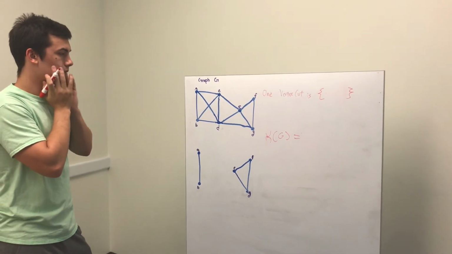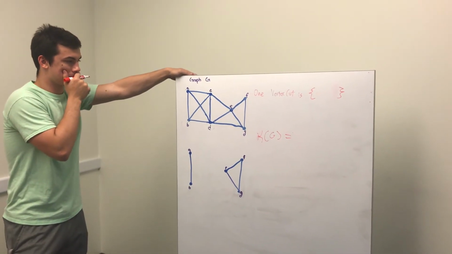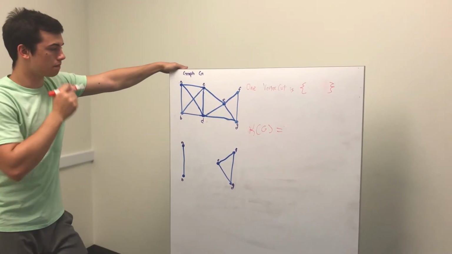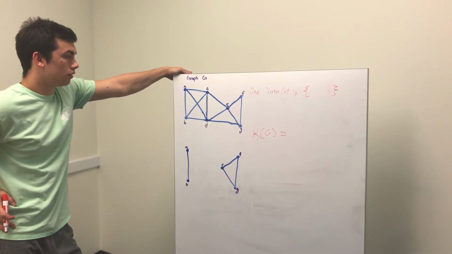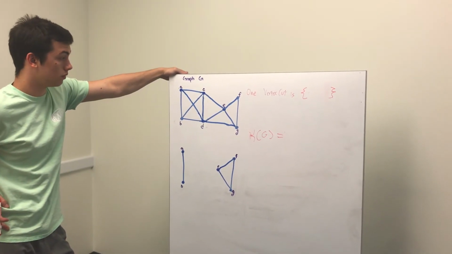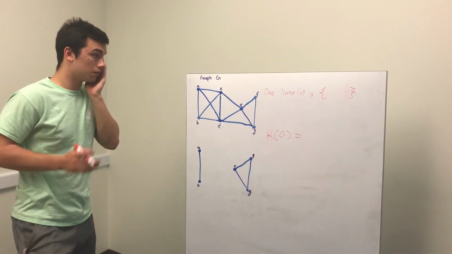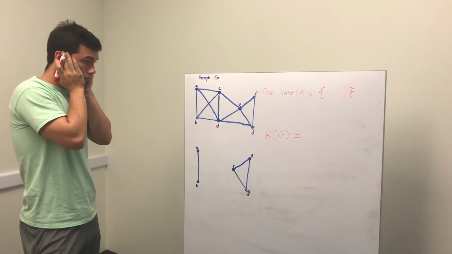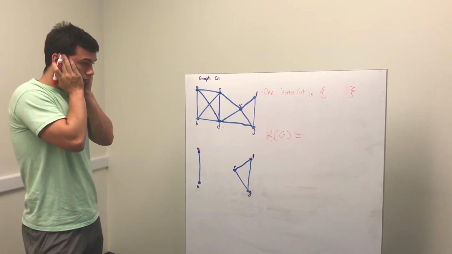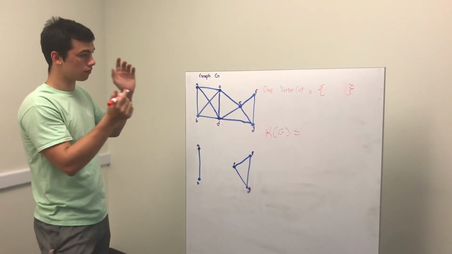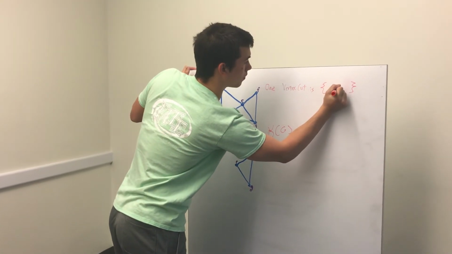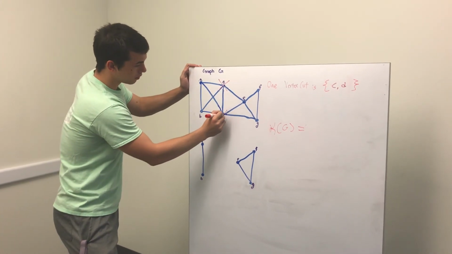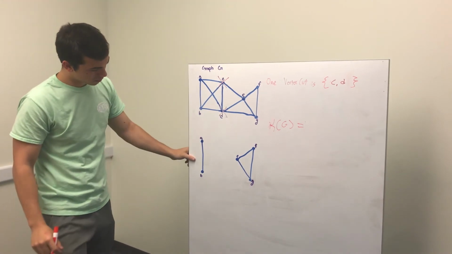A vertex cut, also known as a separating set, it's different from a cut vertex, is a subset of the vertex set of the graph, such that if you take away those vertices and their incident edges in the subset, the resulting graph is disconnected. So Daniel, let's look at a vertex cut by taking away vertices C and D. The resulting graph is shown below.